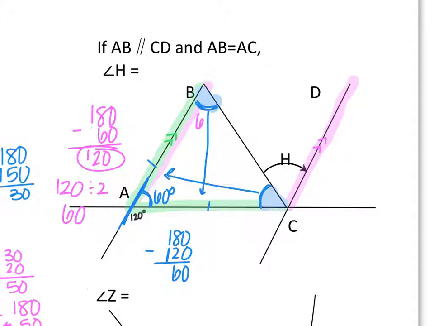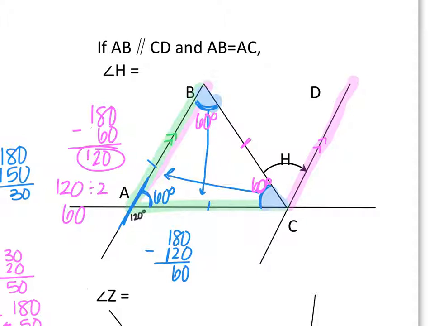Okay, so this is going to be 60, this is also going to be 60, and honestly, I guess they could have told us that all of these sides are equal, because if they all have equal angles, all the sides are equal. That's okay, they can leave that out and we can still figure this out.